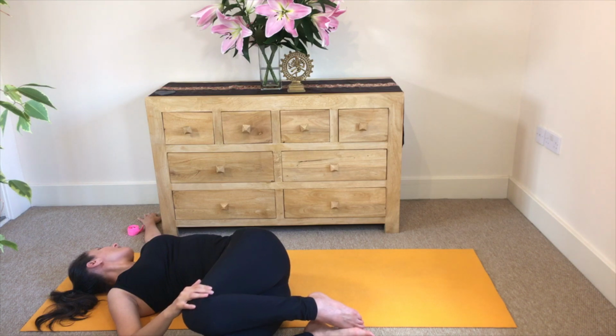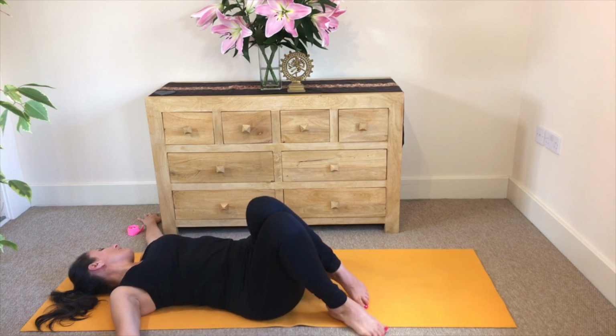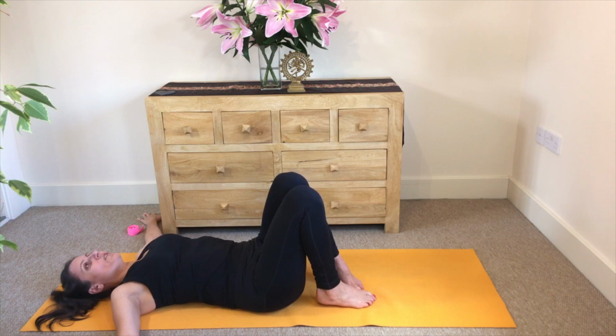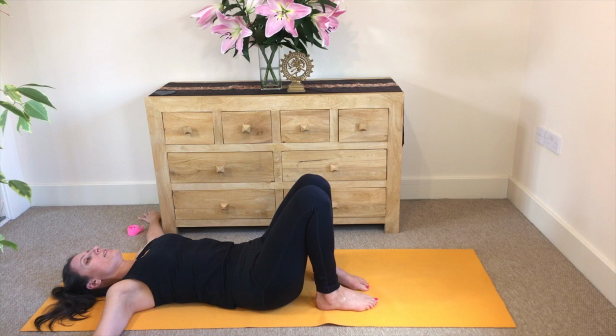And that's enough. Slowly bring your knees back to the midline and also let your head come back to the even position and relax here for a moment. Acknowledge this effect of the spinal twist. And we will continue on the other side.